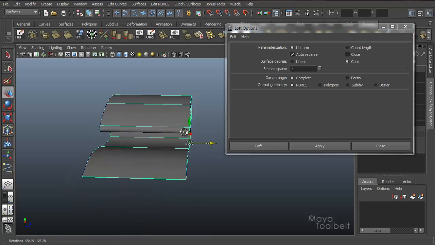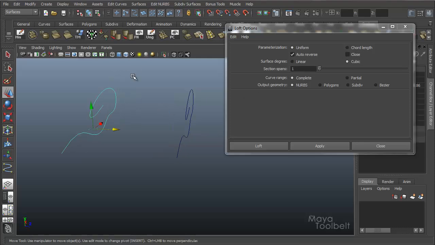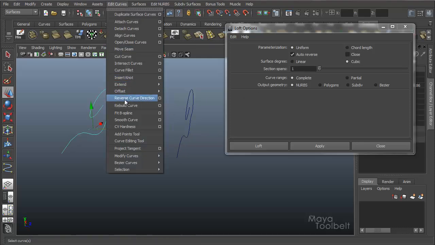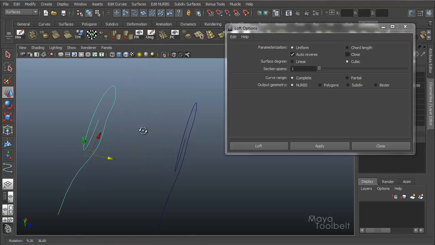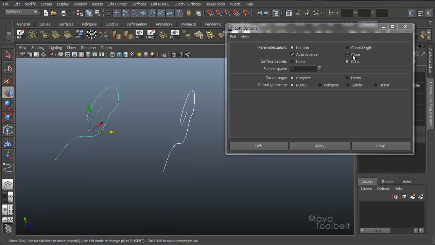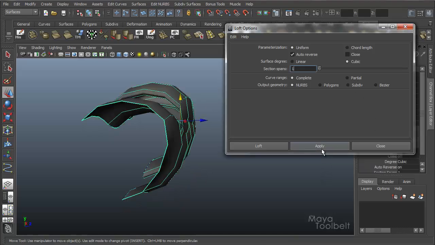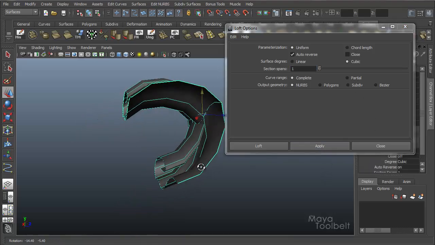So I typically leave that on just in case. I'm going to go ahead and reverse this back just to make sure I'm not messed up in the future. So now both curves are going the same direction. And then close. If I again duplicate this curve, move it down here like before, and choose the 3 in this order and hit apply, we get this surface.